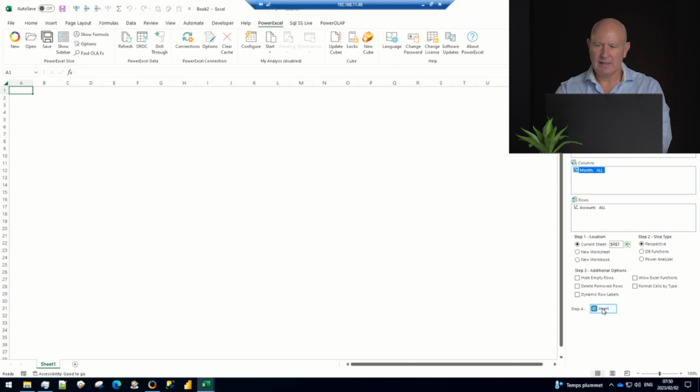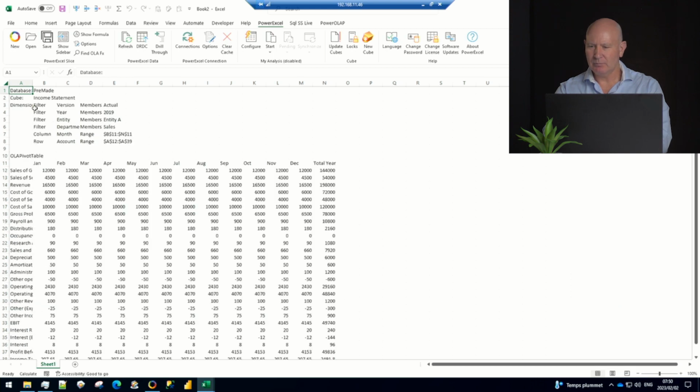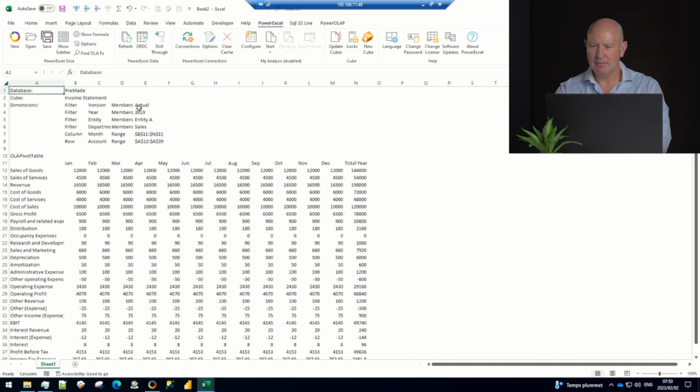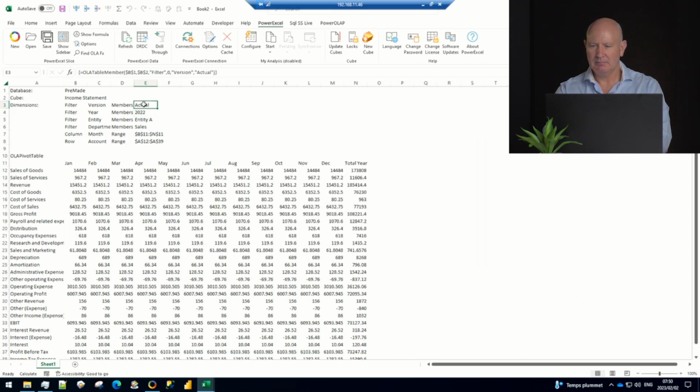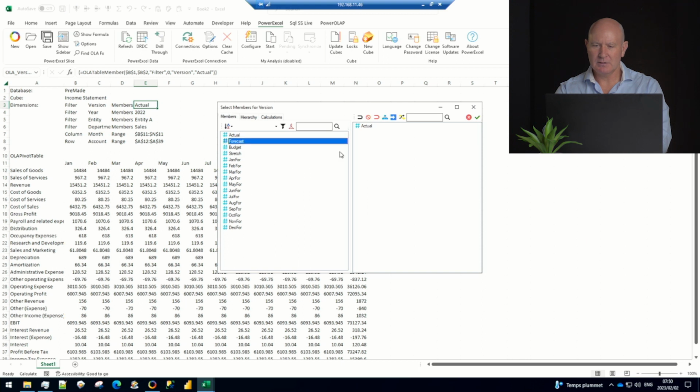And let's just insert it as it stands like that. All right. So we know we've got some actual data for 2019, but now let's say I want to do a forecast for 2022. I'm going to change my filter to 2022, and I'm going to change my version to forecast.